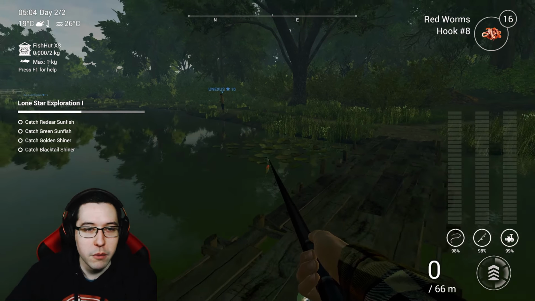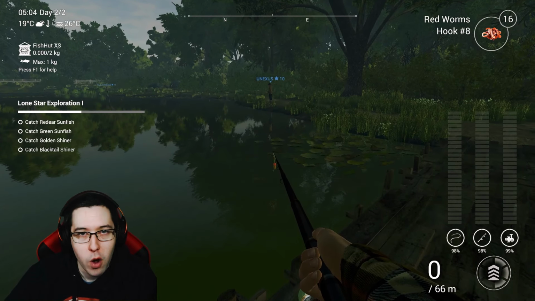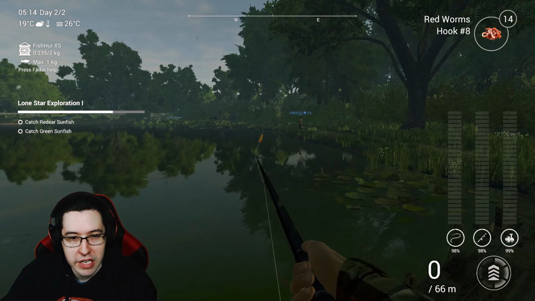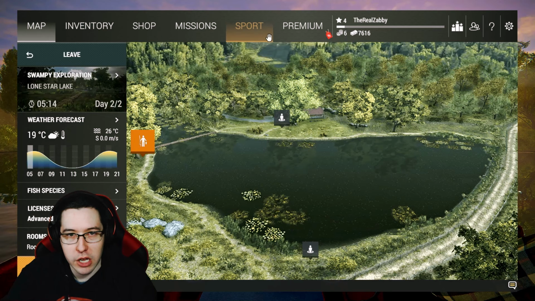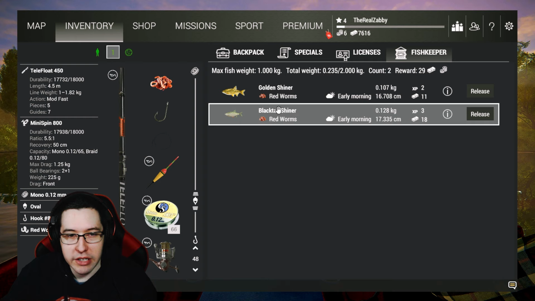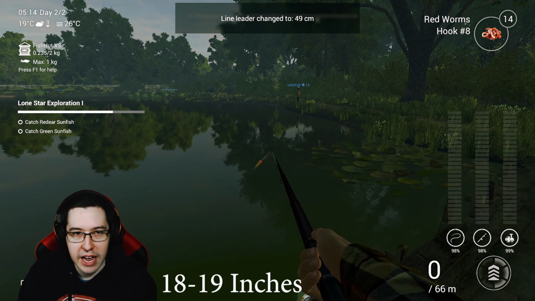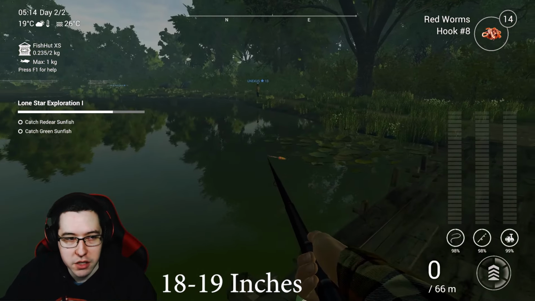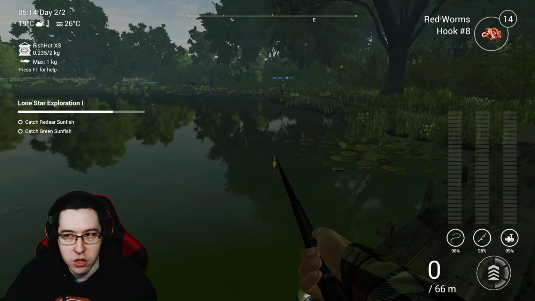These fish will come, but don't just lose your mind trying to catch one fish just because you don't have it yet. We did get the golden shiner in this spot as well, and we did actually get the blacktail shiner. I forgot to record it, but if we go into my inventory, it is right there. Same spot as the golden shiner, red worms, and we are still sitting at 48 centimeters. I'll throw the conversion up for you guys there. But yeah, these 2 spots, you'll catch the sunfish and everything, guys. So don't worry about it too much.